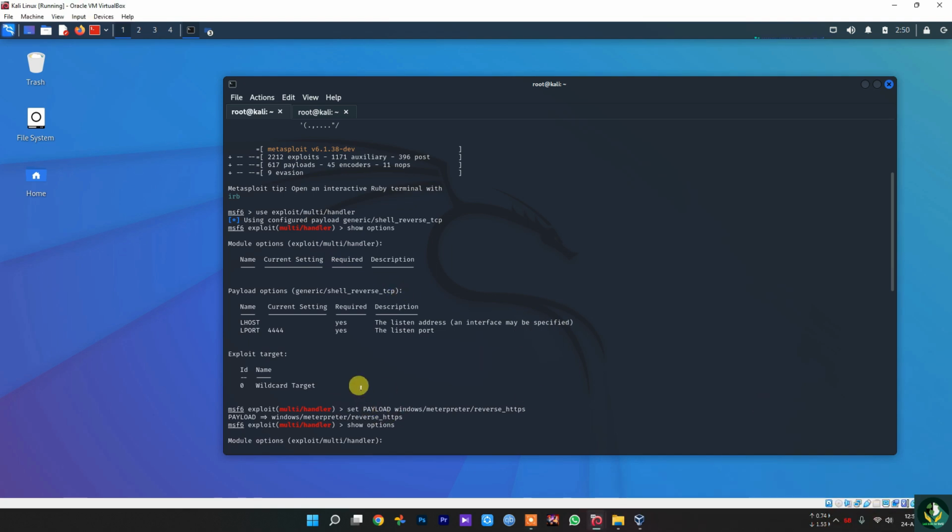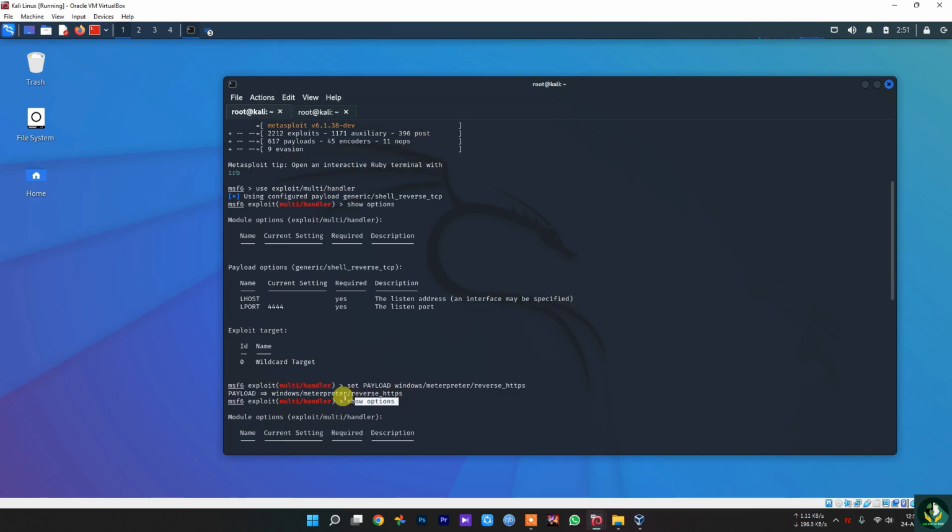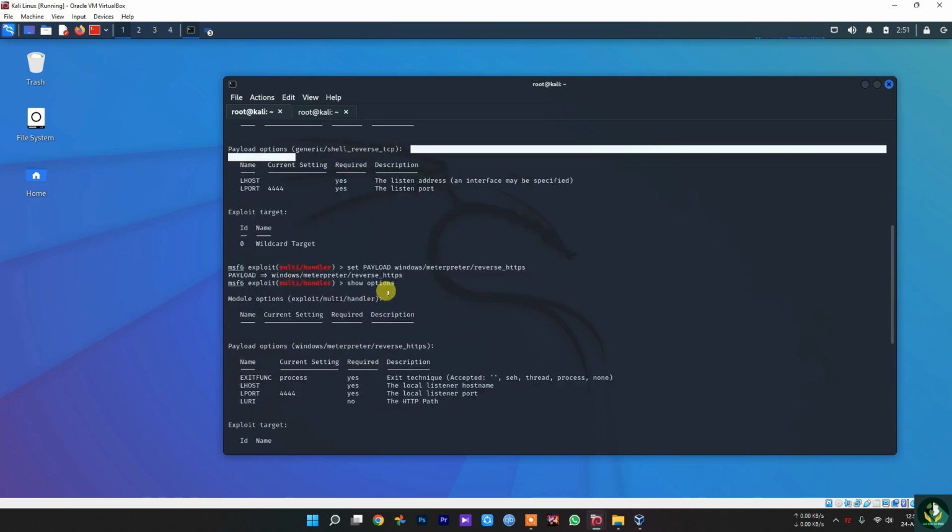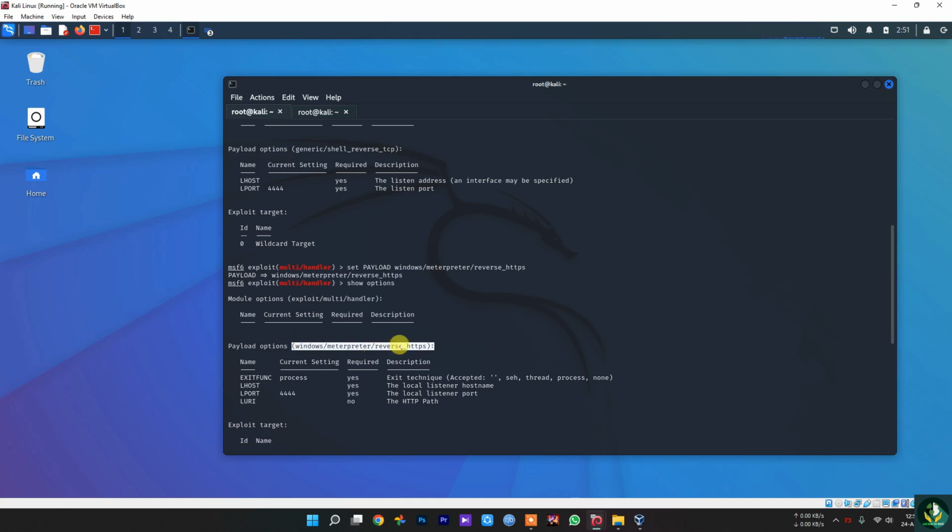Just type set payload and it will change the payload. Then type show options again to check if the payload changed. As you can see, it already changed to our reverse HTTPS payload.